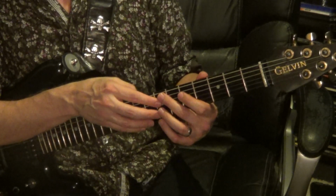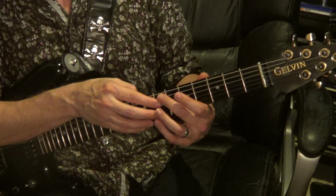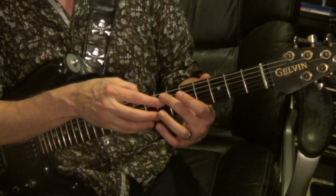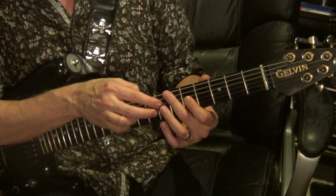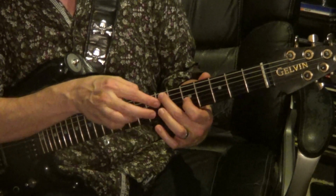Then to A minor, left hand 5th string 7th fret. Sharing the fret, right hand 4th string 7th fret. Left hand 3rd string 5th fret to right hand 3rd string 9th fret. Your 4 notes.